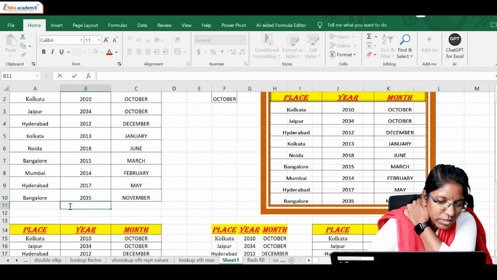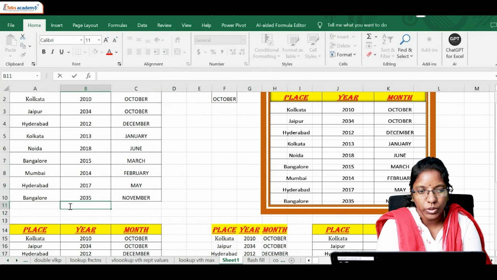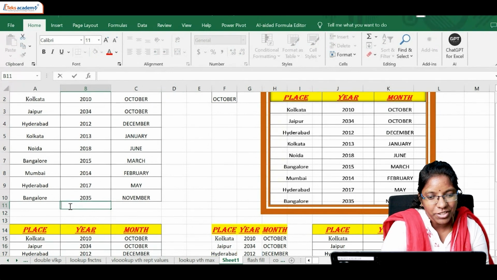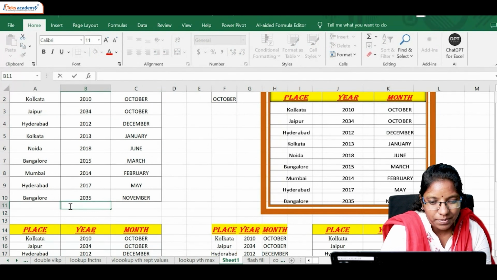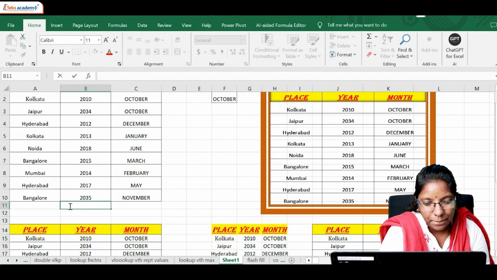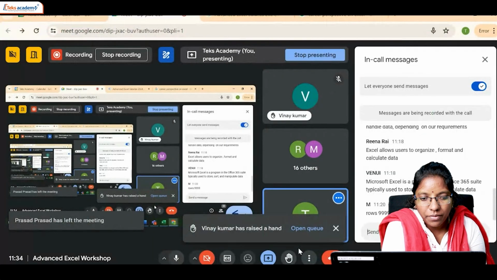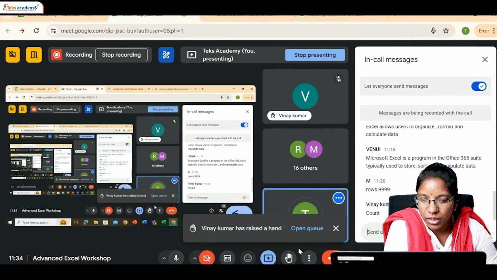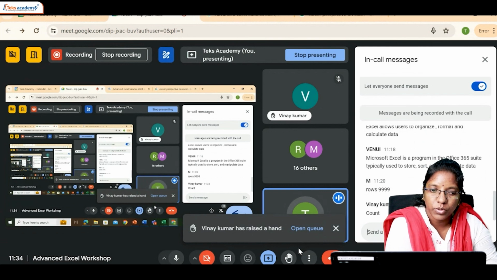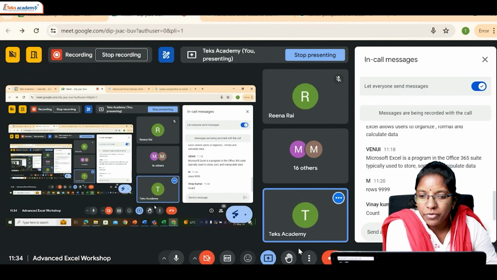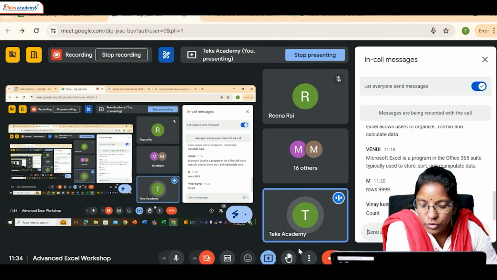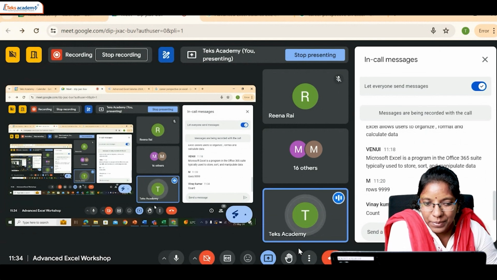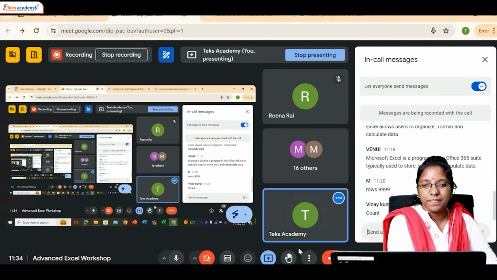So here, what I'll do is we want a calculation of this total. When we want a total calculation, what is the formula for total, guys? Can anyone say the formula for total? Yeah, Vinay, you can count. I don't want to count each 1, 2, 3, but I want to total the values inside it, some value. So what is the sum calculation formula exactly for doing the total? Anyone? Total for sum. Okay, no issues.